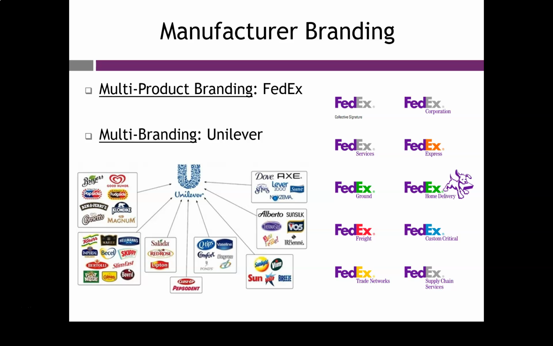Another good reason why you do this is if you have a problem at one, it doesn't infect the others. If there's a problem at Westin, 99% of the people don't realize, well, that's Marriott and Renaissance is the same and Sheraton's the same. They think, okay, there's a problem at Westin, I'll just stay at a Renaissance. I'll stay at a Courtyard. I'll stay at a Sheraton. It's different, even though they're all under the Marriott banner. So those are some reasons why you might do multi-branding.